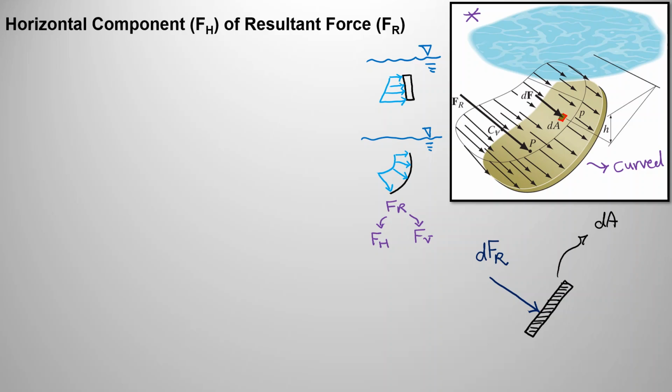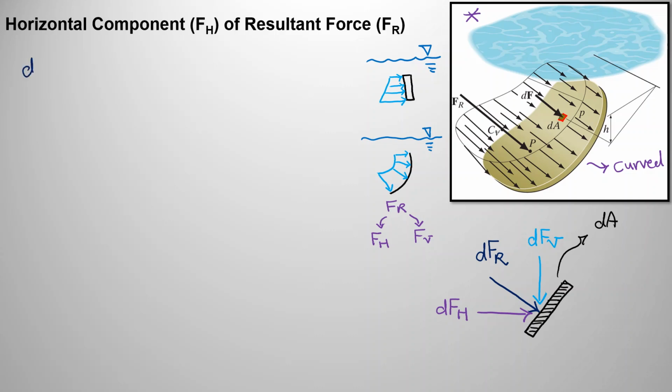All right, we can actually write down the different components of this resultant force, vertical and horizontal components. So this would be the horizontal component. I'm going to call it dFH, and there is going to be a vertical component like this, would be dFV. In this slide, we are going to talk about dFH, the horizontal component. All right, I'm going to write down the equation for the amount of force that is exerted on top of the patch dA as a result of the pressure distribution.